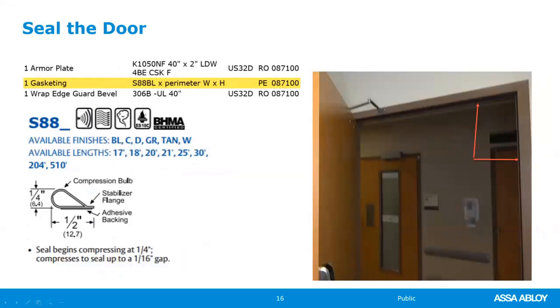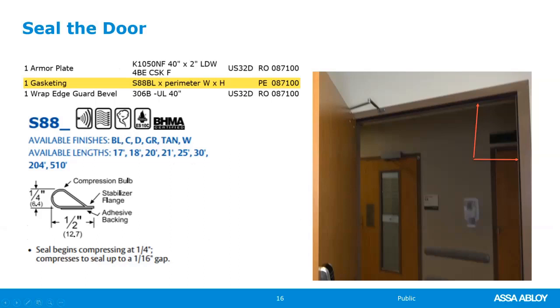Smoke seal is not required on all fire rated doors, and it's not required on 45-minute rated doors. These are wood doors, category A, positive pressure with built-in intumescent in the edge and around the perimeter. The smoke seal, the S88, is for the early stages of a fire for the cool smoke. And while it's not required, it is a best practice.